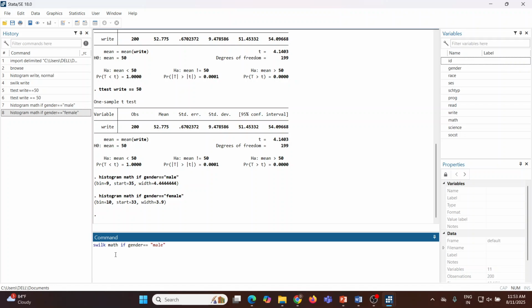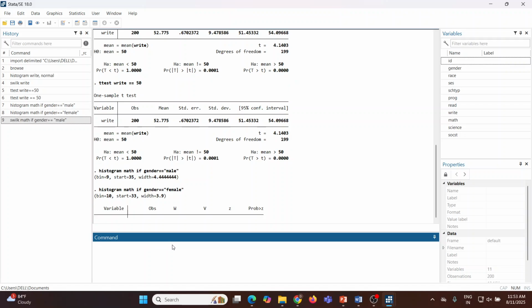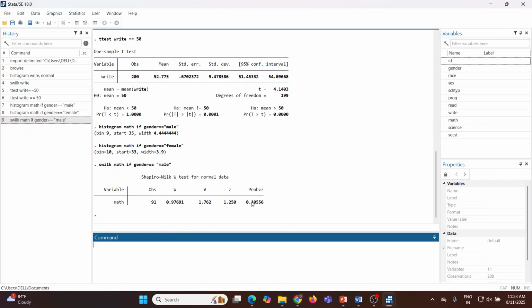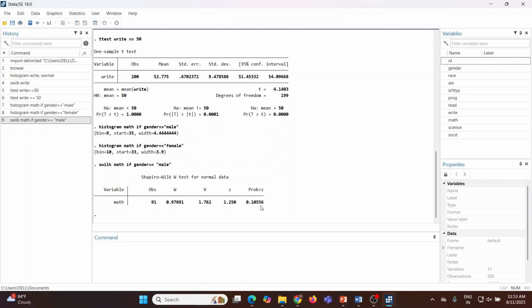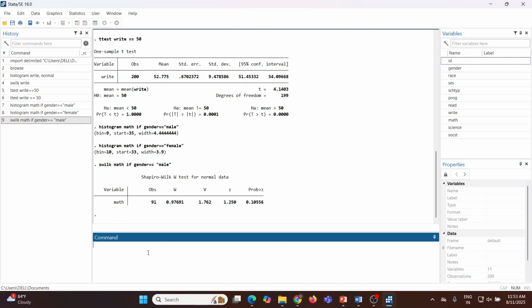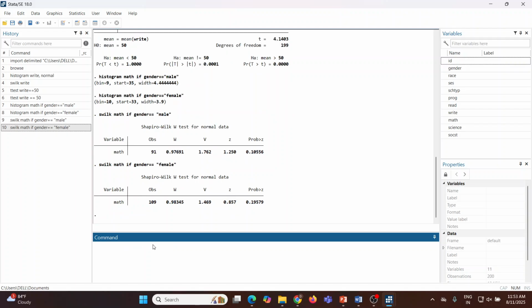The command line is swilk math if gender double equal to male, and we got the result, which is 0.1056 for male. Recall the previous command by pressing page up, and we will do the testing for female. So here the value is 0.195.